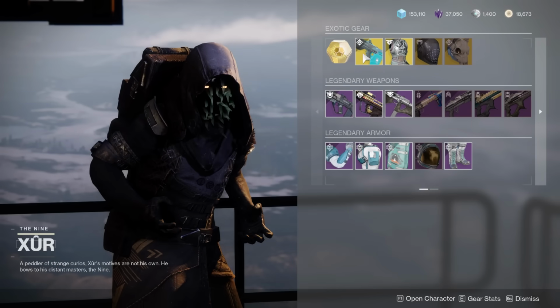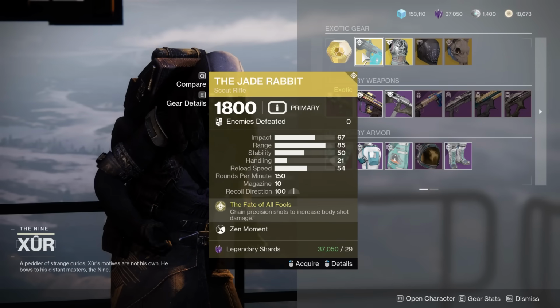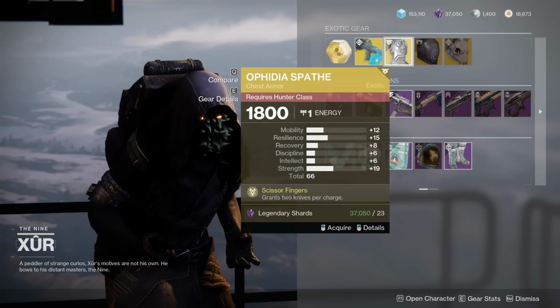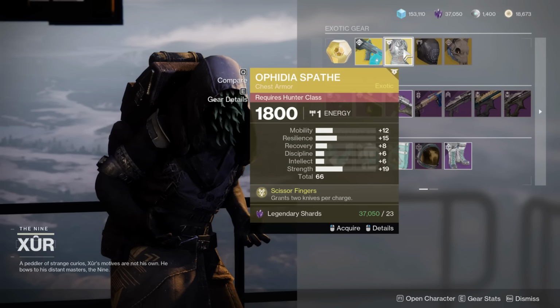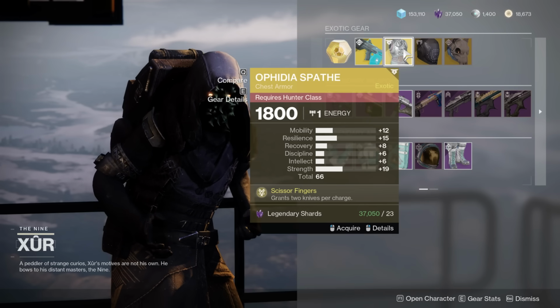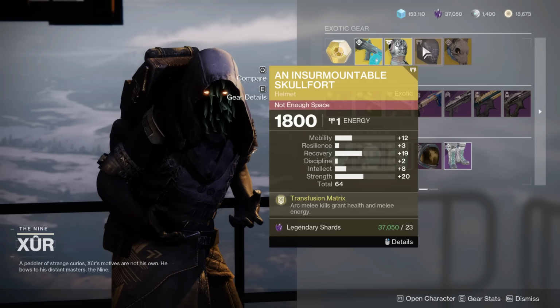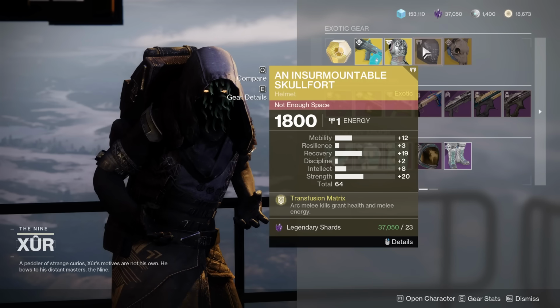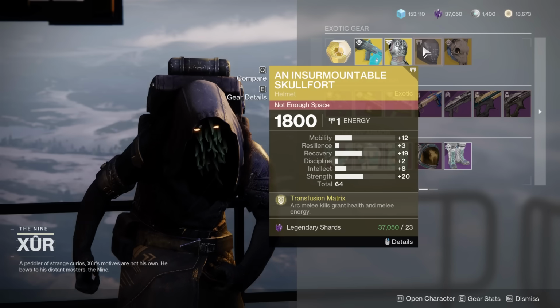Firstly, for exotics, we have the Jade Rabbit. Has been a force in PvP sometimes. Then we have the Ophidia Spade, giving you 2 knives, 66 with a little bit of a strength spike. Not the worst, but this exotic doesn't see a ton of play. Then we have the Insurmountable Skull Fort, very fun exotic, but not the best role, really centering around recovery here.